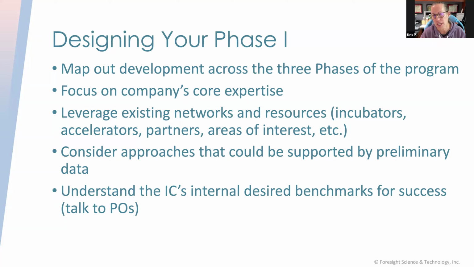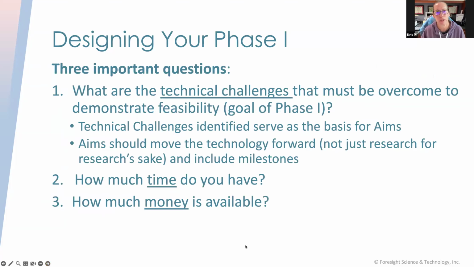So if you're working on a technology in a particular area, I would start by Googling whatever that area is, NIH SBIR. So if you're doing a medication used by patients with heart failure, I would Google NHLBI SBIR. And then that will take you to NHLBI's areas of interest and their high priority topics specific to SBIR. They each have their own SBIR landing page. You can also talk to program officers to get more information on that, and we'll talk about how to contact the program officer in just a bit.